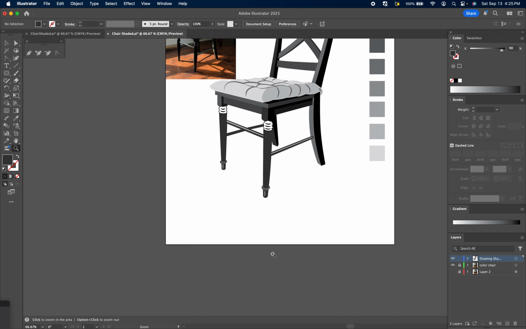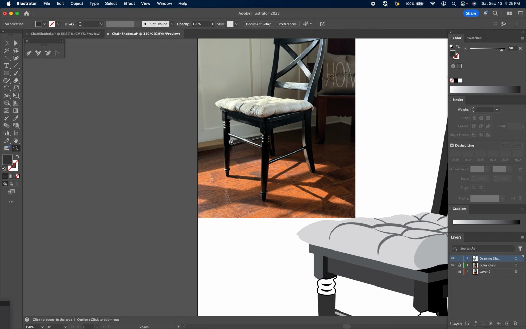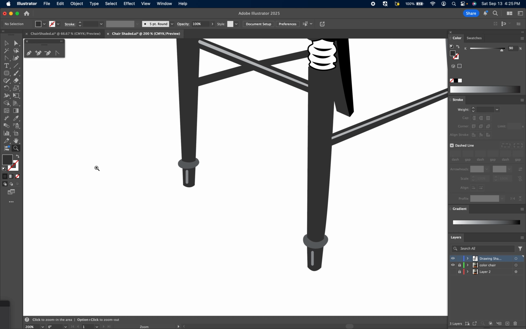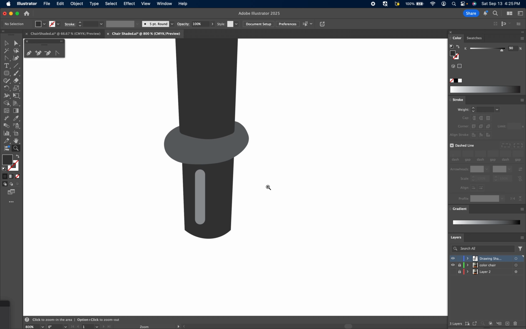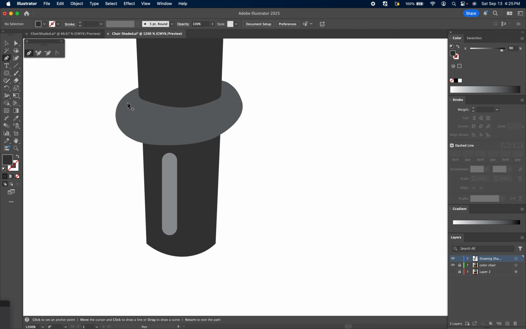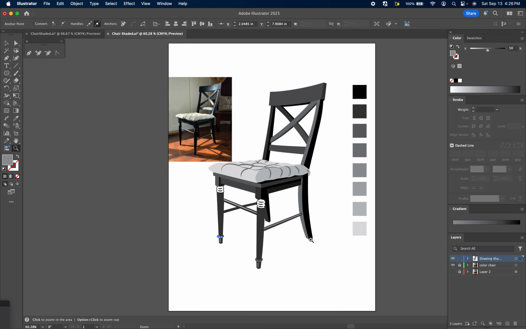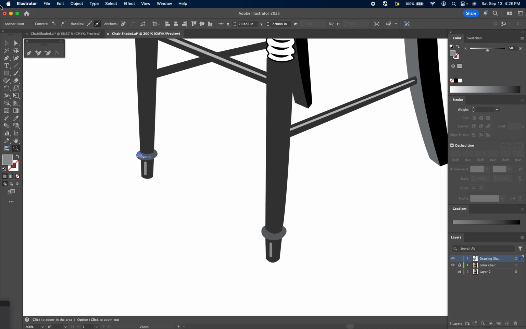Okay, so now what? What do I see over here in my picture that I want to do? I see a few other highlights on these rings right here. So I'm just going to draw these with my pen tool real fast. I'm just going to make some curvy shape right here that flows around this leg and comes back around, something like that. And I'm going to make that 50%. I'm just going to type it in here because I know that's one of my swatches.